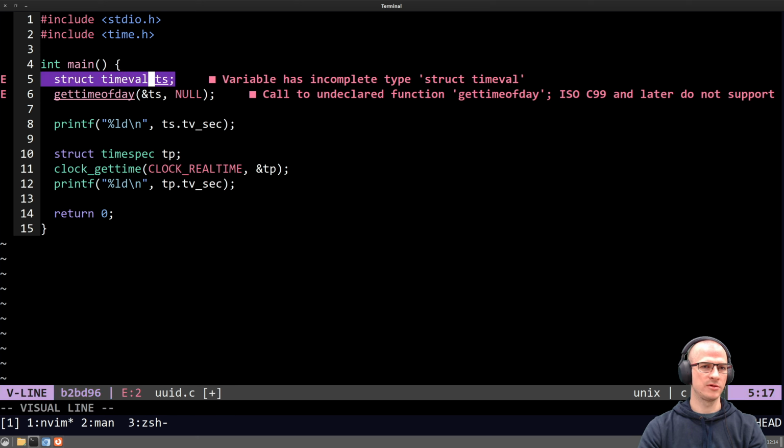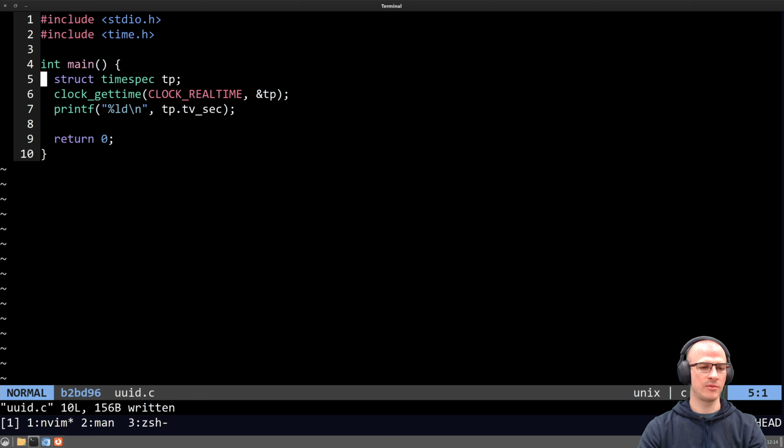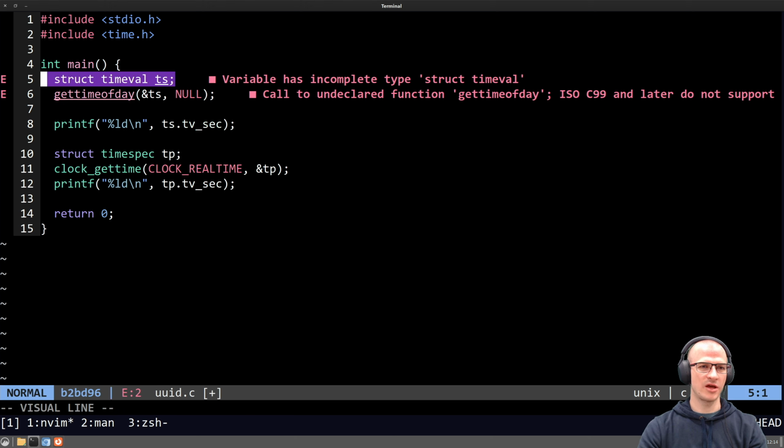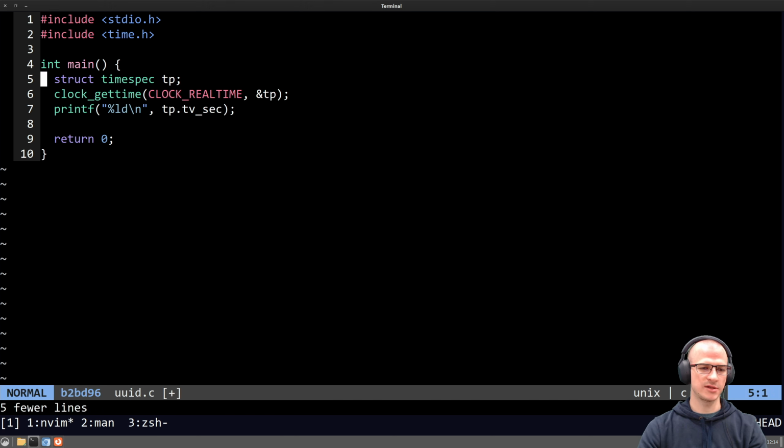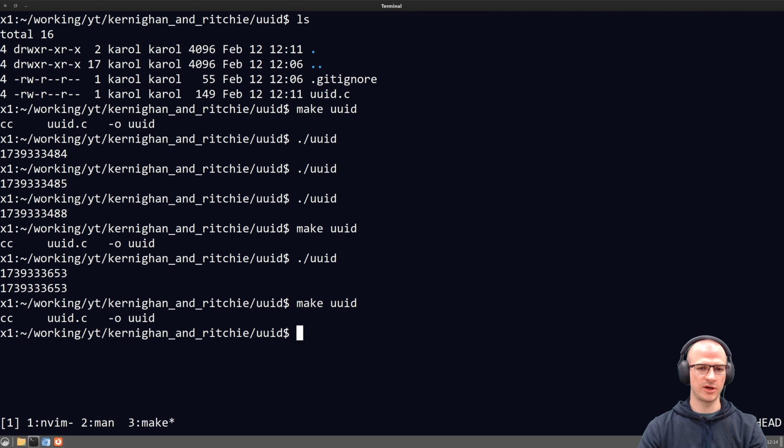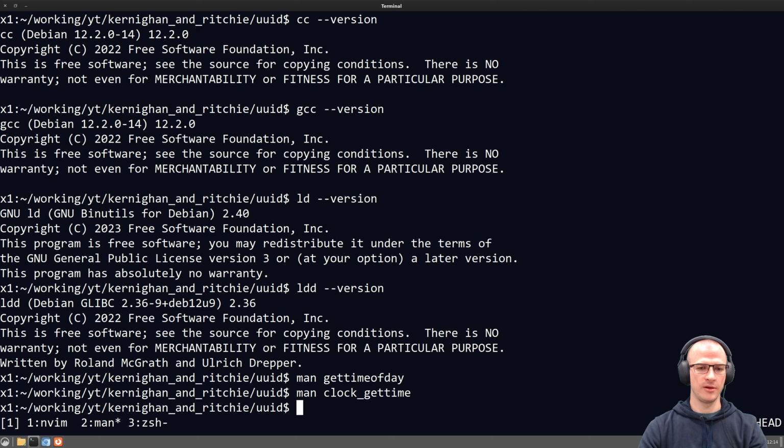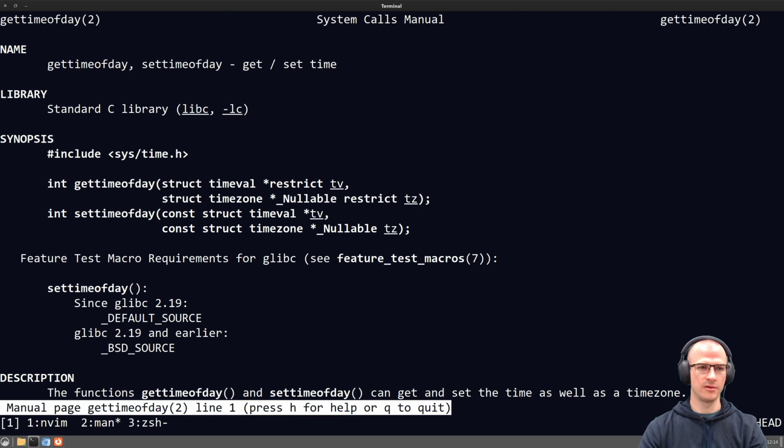Okay, I'm not going to use gettimeofday because it is implemented in sys/time.h rather than time.h, so I assume it may be system specific.